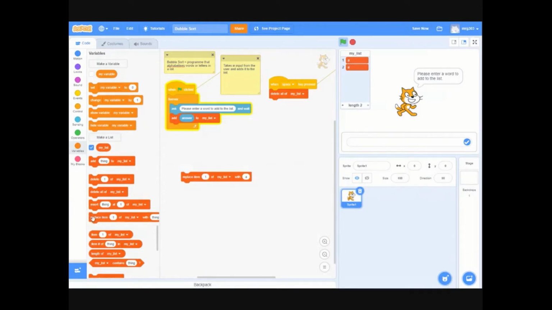And then if I maybe duplicated that, I could say, well, then I want to replace item 2 with Z. So when I click this, okay, that works technically, right? If I've got an A and a Z, if I click this, hey, it works, right? It swapped it. But is that really gonna work?